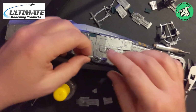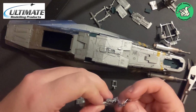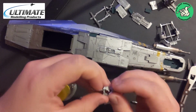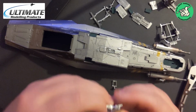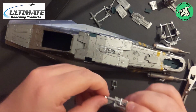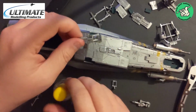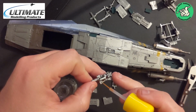There is a few sink marks on the wings and the body that I wish I'd perhaps filled in, did a bit of work on. They weren't as noticeable until they were in paint, but it's nothing really major. It's only really noticeable if you look at it in a certain light. But other than that, it's a really great kit.